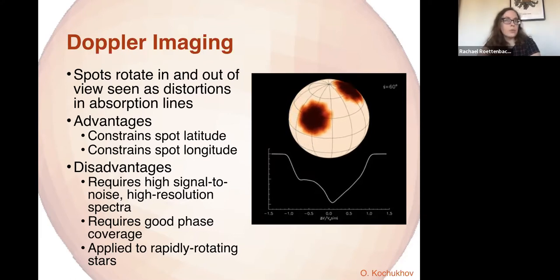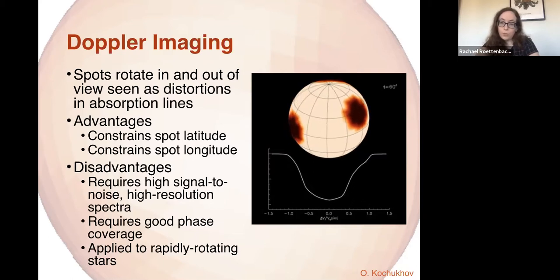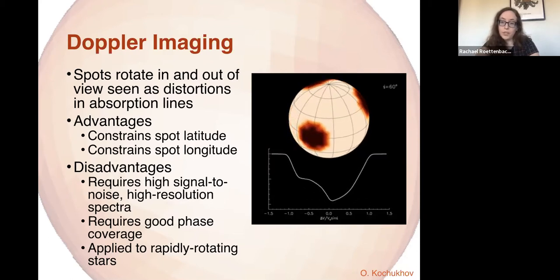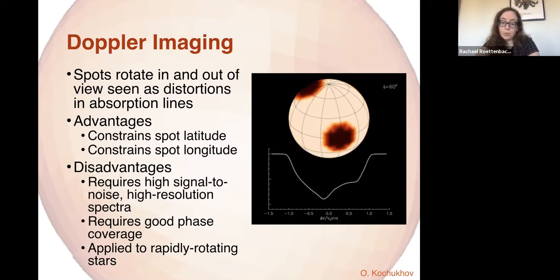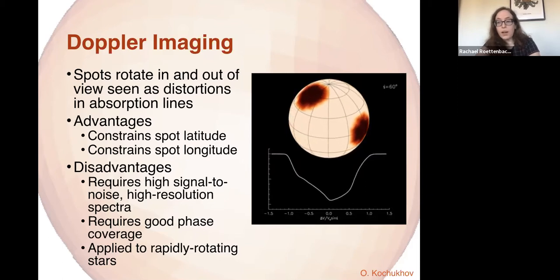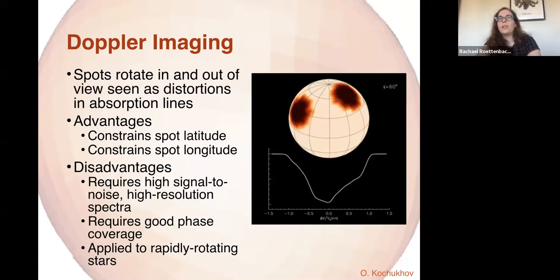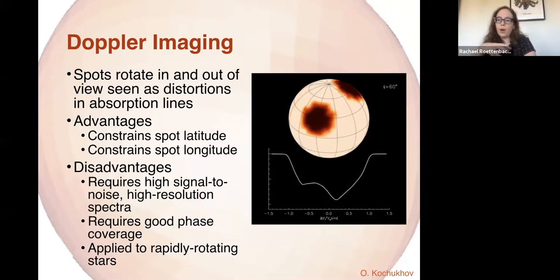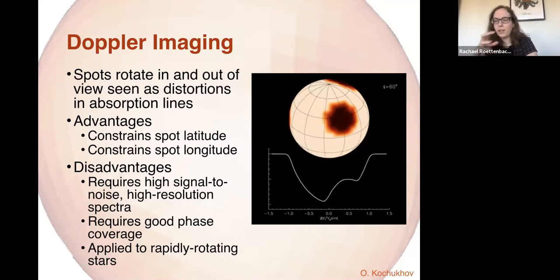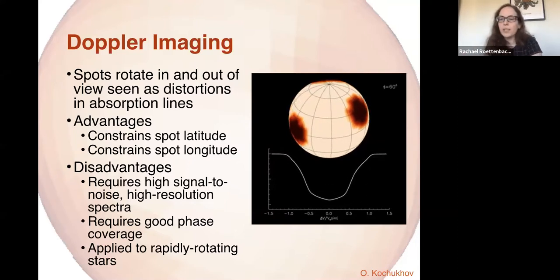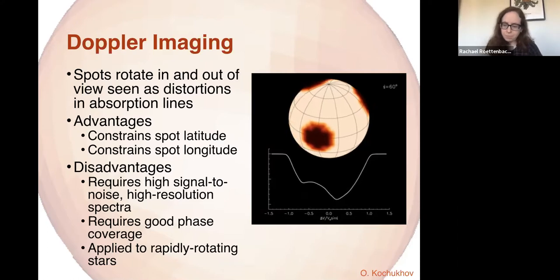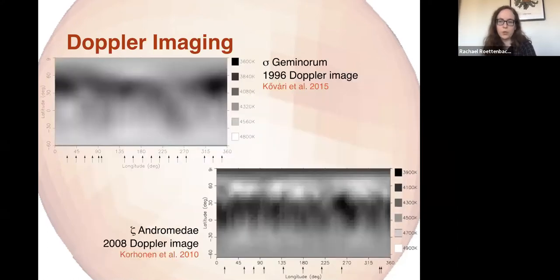And so we also like to restrict this to stars that are rotating pretty rapidly because we want to be able to assume that the spots moving across the absorption lines are going to be pretty constant as they move across the absorption line. So everything we see, we anticipate to be part of the structure moving across, and that we're not seeing evolution of the spot at the same time. So here are some examples, again, pseudo-Mercator plots, so the whole star plotted out.